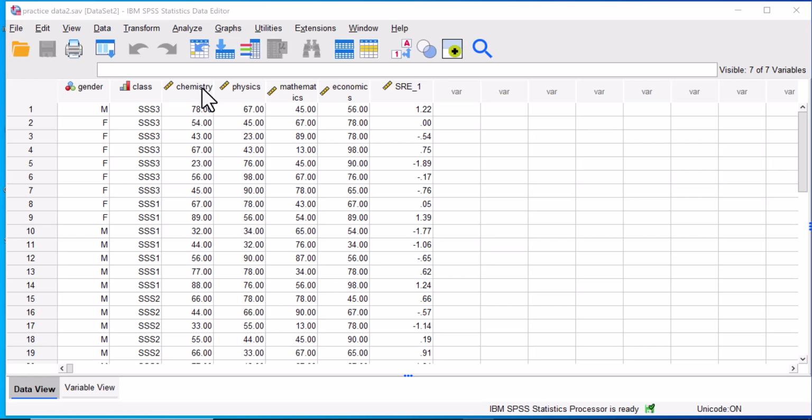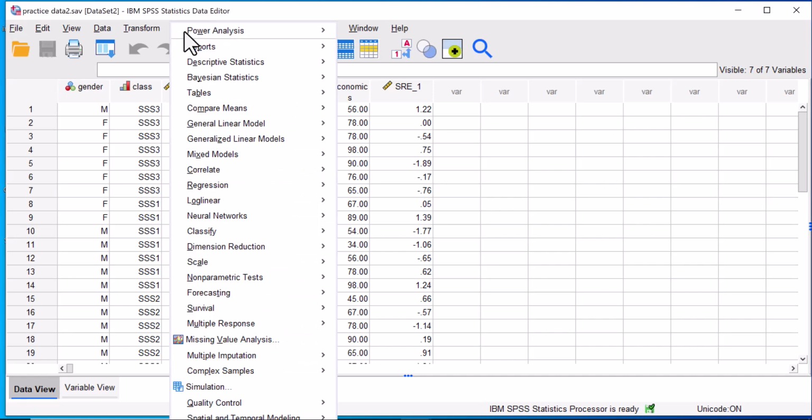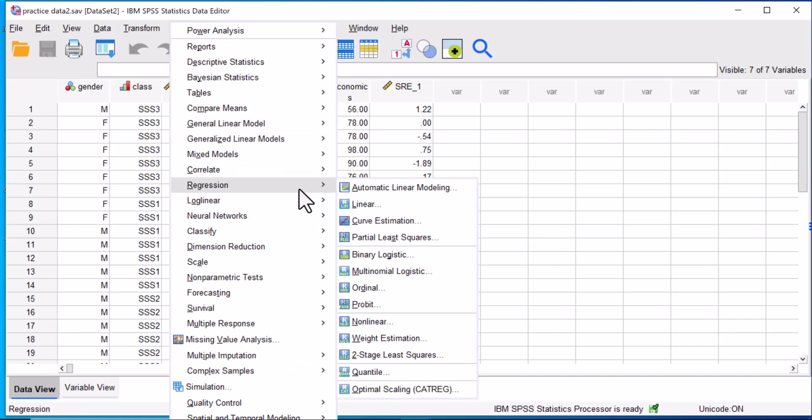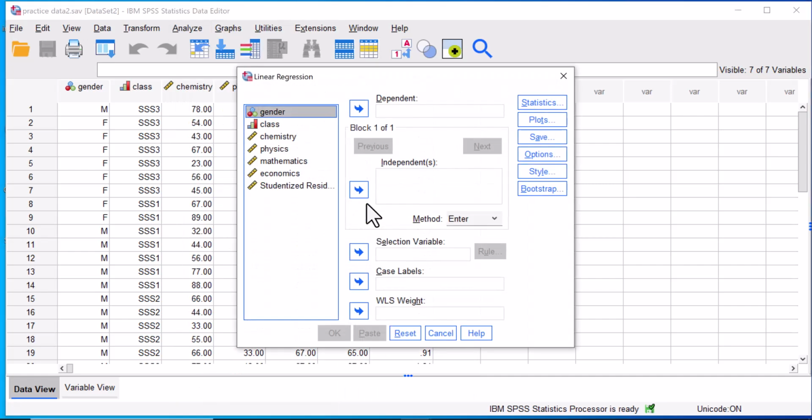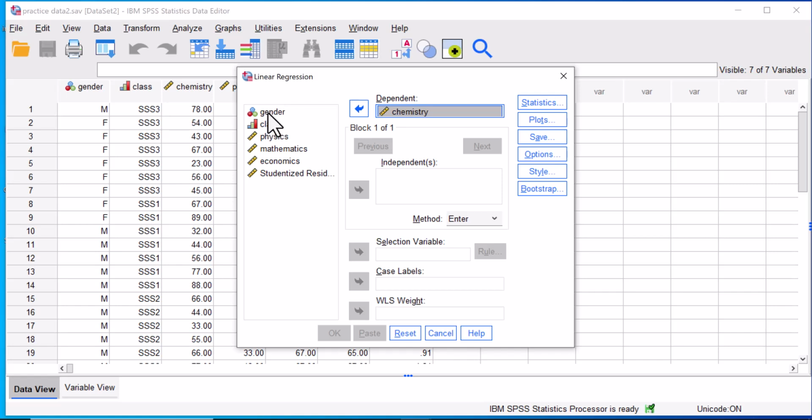We can use gender to see if gender affects their performance, or you can say the male students perform better compared to female students. To do that, you go to Analyze, then Regression, then you click on Linear. The dependent variable, we said, must be continuous, so let's assume we pick chemistry, and then gender.